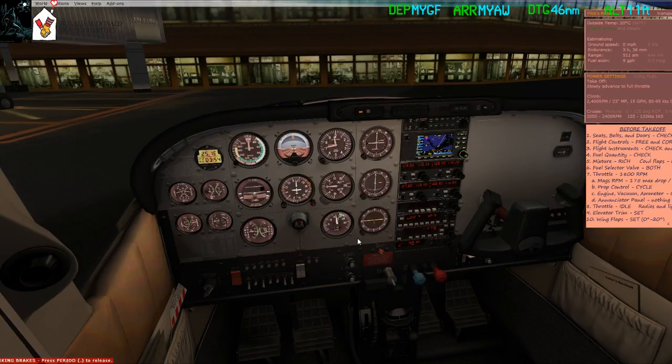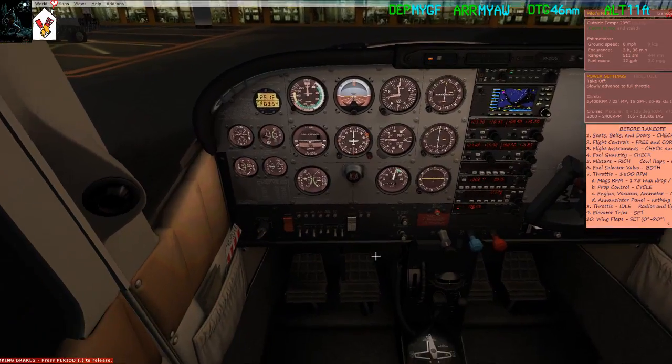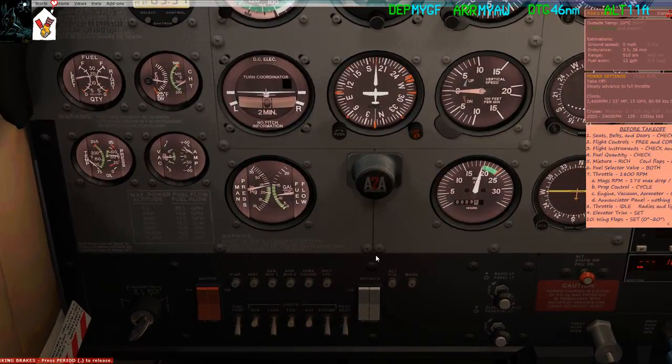Throttle up to 1800. Check magneto. That's all good. Throttle back down to idle.